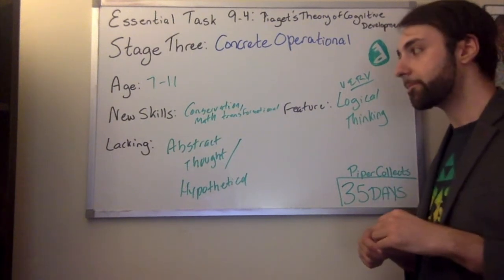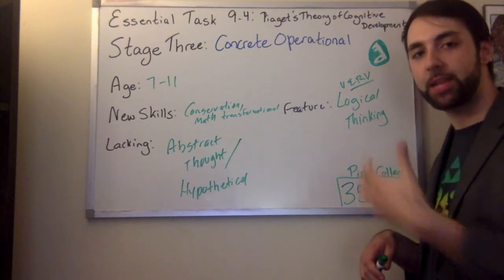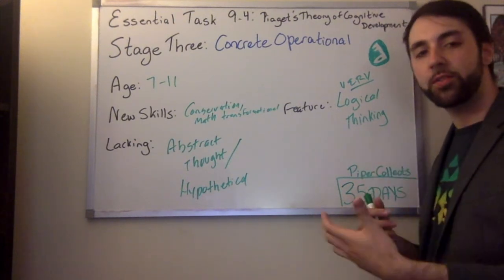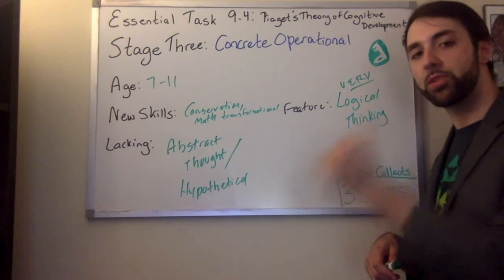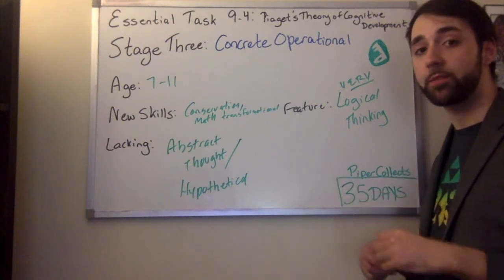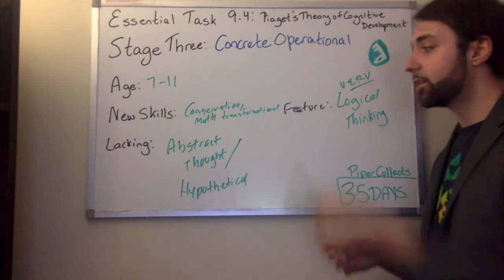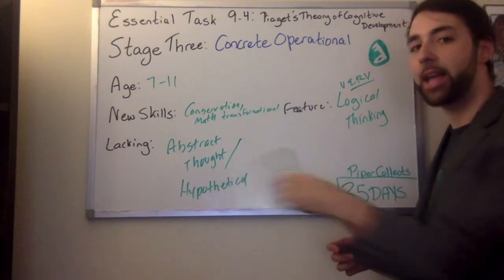Children lack the ability to make really well-formed hypothesis statements at this age, and although you can certainly teach them elements of science, they're going to have a very difficult time thinking multiple steps ahead, whether that's in science, whether that's in a board game, or whether that's in really any area. So huge, over-the-top logic, dramatically lacking abstract thought.